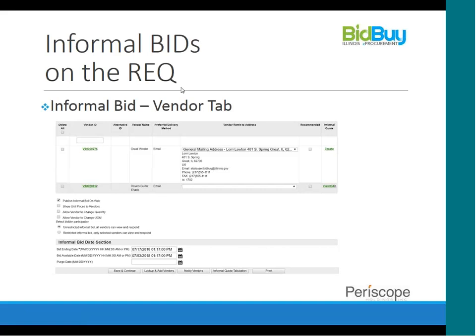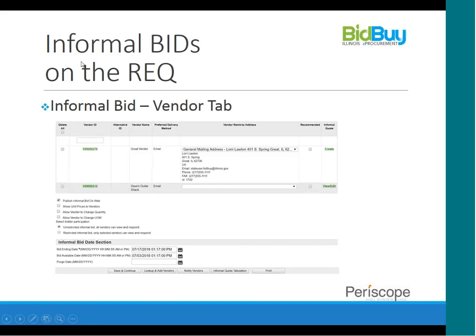So it's confusing to begin with. We're on the requisition document, but we're going to be posting out an informal bid. We've had a few instances where either our documents have been a little confusing and we've worked to clear that up, or just the idea of publishing a bid off the requisition is a little confusing.